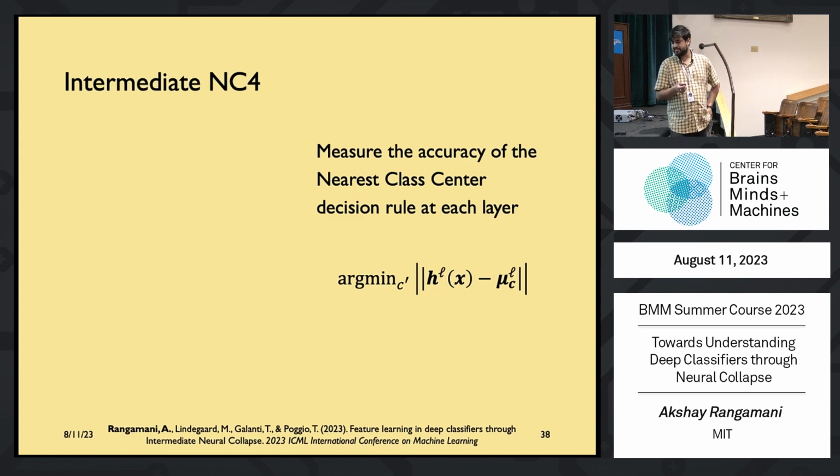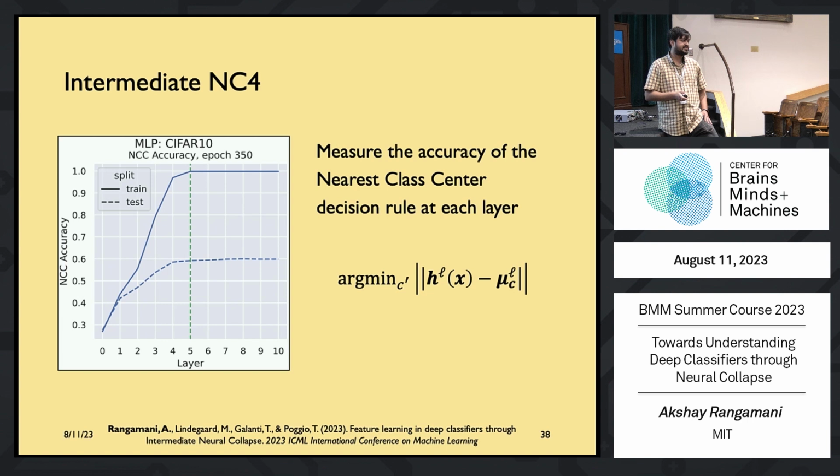Then we look at the next condition. The next thing that we looked at was measuring the accuracy of your nearest class center classifier. At each layer, you take the same decision rule: take the mean class feature and assign the class label by the closest class mean. What happens is that, even much earlier than just the last layer, the nearest class center decision rule at an intermediate layer does as well as the entire deep network. Okay, so from the perspective of just finding the accuracy, all of these layers are redundant.